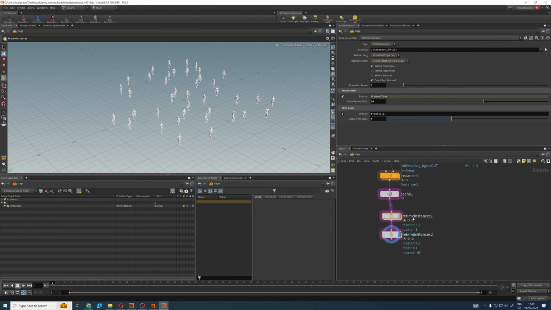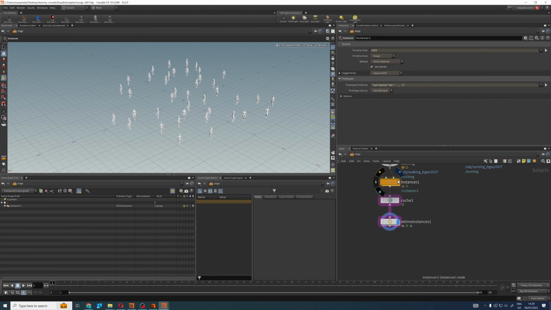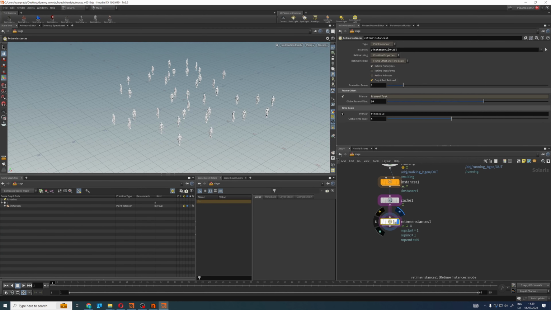It's a limitation of these nodes in Stage. So the workaround is this. Instead of selecting the instances here, I'm going to select the instances here. So in this retime instances node, I'm going to affect all instances by just using a star. So now all of them are super slow.